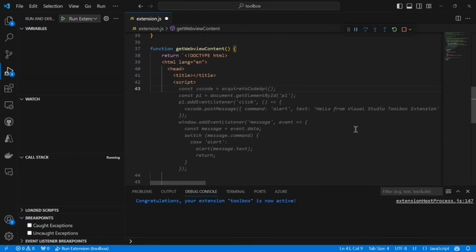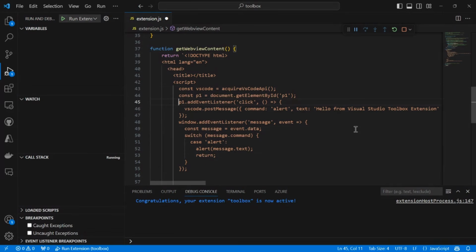I'm going to need that VS Code, acquire VS Code API. That is almost like the native API of VS Code. So that by that I can do all kind of stuff, and I can send messages to the extension.js. Extension.js can go back and send messages back to HTML. So we are not there yet, but that is the idea. So I just take that.